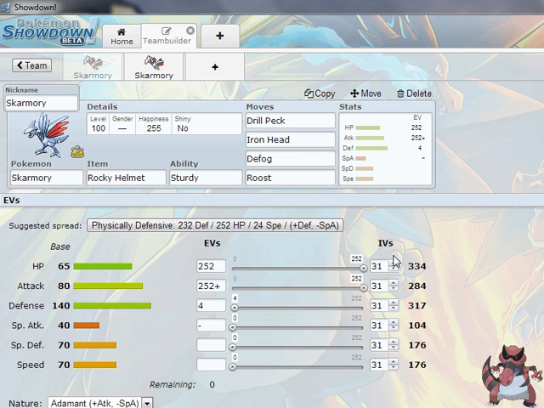The reason why I put so many EVs in his attack and pretty much 4 in his defense is just because I usually have a few defensive Pokemon on my teams. But if you don't, and if you want to make this your primary defensive Pokemon, you can go ahead and switch that up, no problem at all.